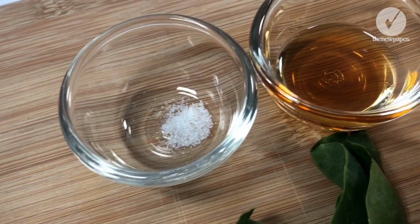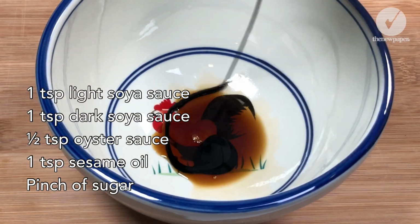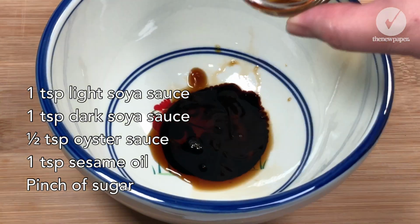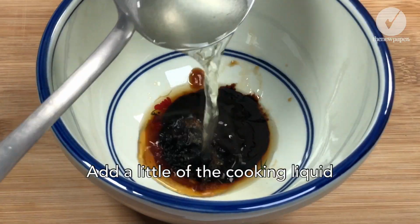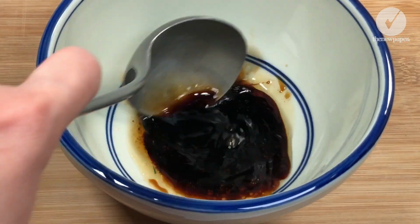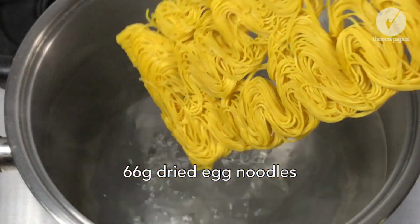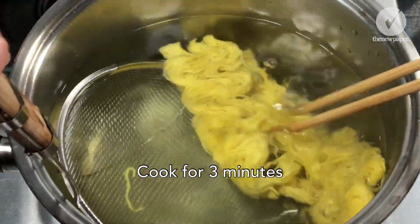Instead of instant noodles, I much prefer to have a packet of dried egg noodles on standby in my pantry. They are very convenient and easy to cook up. And also, it's not difficult to make your own seasoning with a few common items such as sesame oil, light soy sauce, and oyster sauce. These are also very easy to cook, just 3 minutes.